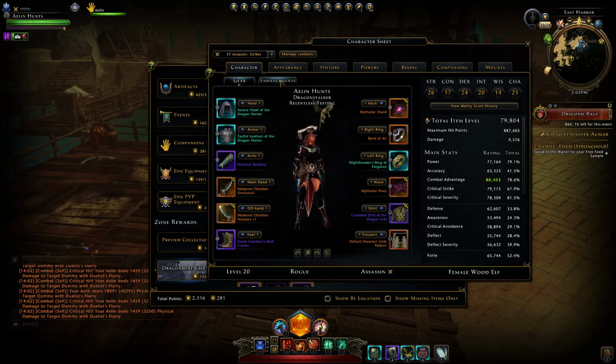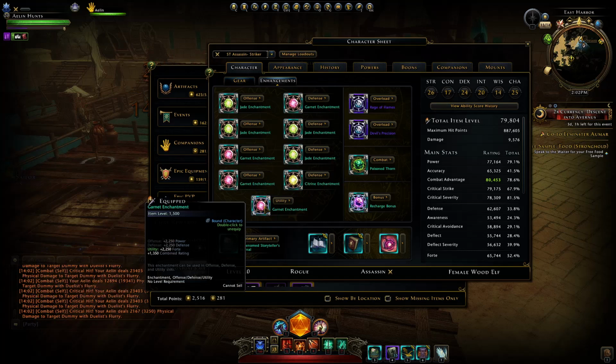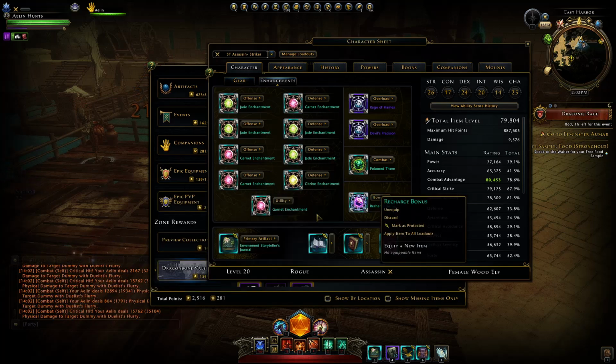So now we'll move on to our enchantment section, and you can see I'm not switching anything from my previous builds, so you won't have to upgrade any new enchantments, and I don't want to either. So 2 J's, 2 Garnets, and that's it. The rest you can throw in defense, whichever ones you have, and utility you want a Garnet as well. You want recharge speed bonus here. You could have movement speed as well.